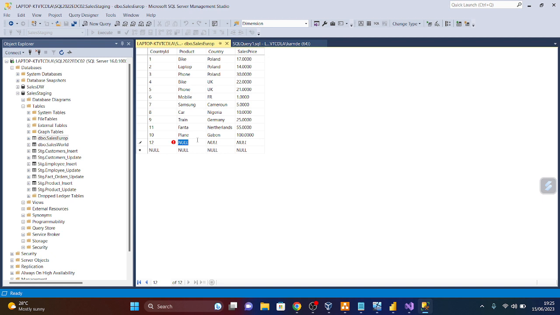Say 12, mango or maybe car, Mercedes, okay, Mercedes, and then say Sweden, okay, or Denmark, Sweden, Sweden, and you can say 53, 54, and then we can save.